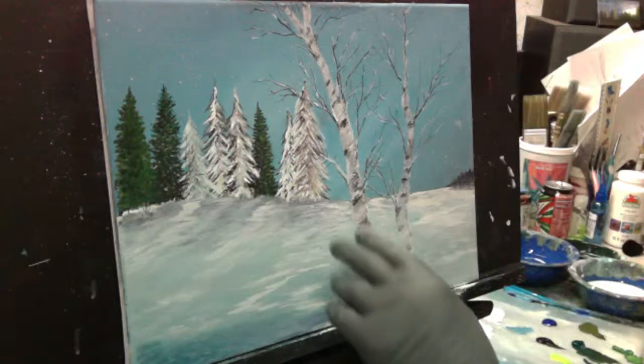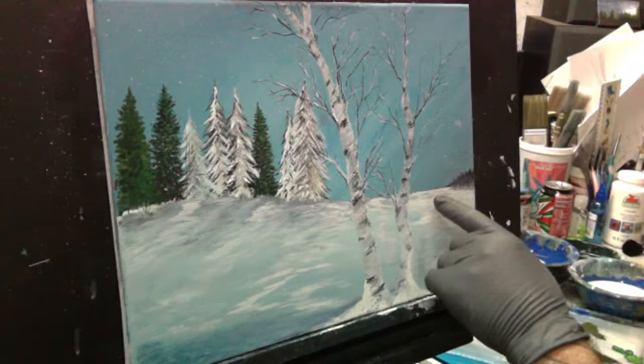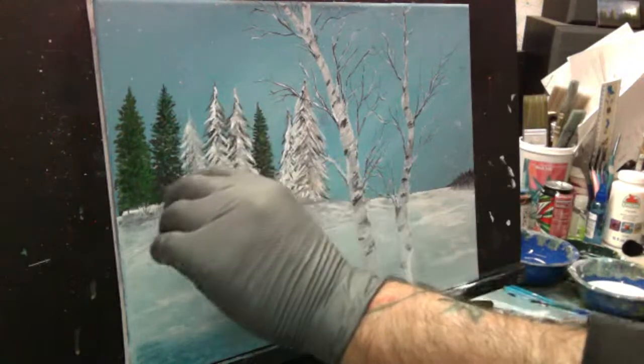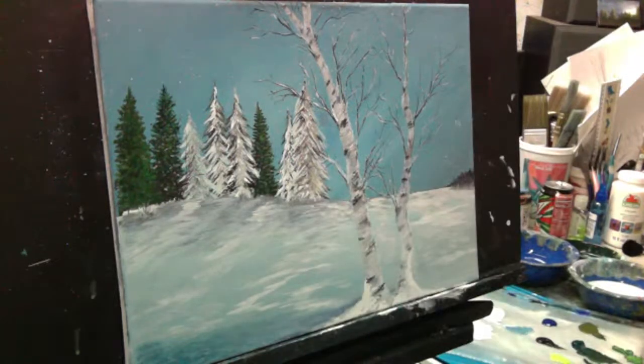I wish I could paint a horse. Oh, that would be cool if I could paint a horse, wouldn't it? Horse and sleigh. I should have given it more room. I should have not put these trees in here and put a horse and sleigh right there. Now that would have been cool. Yeah, that would have been neat. Next time.